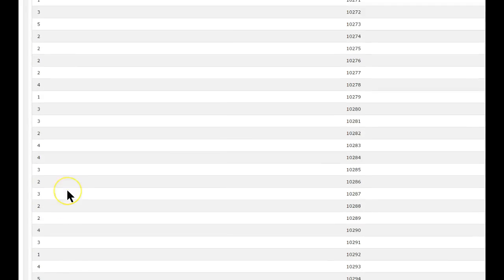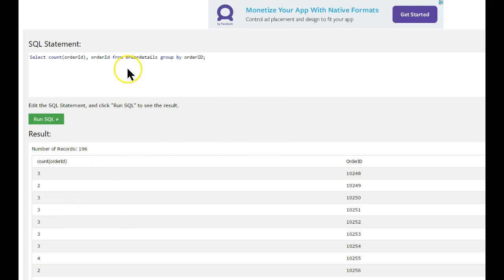What about if I'm interested in showing the order IDs that have a count greater than 4, let's say? Since I'm using an aggregate function and I'm using the group by, I cannot use where.